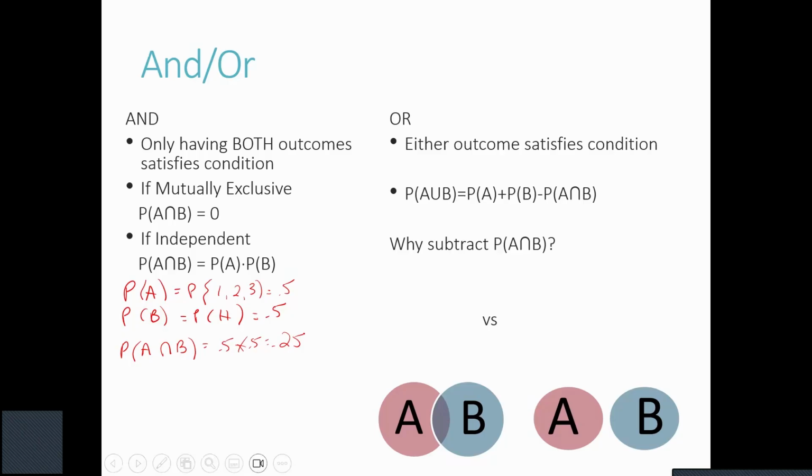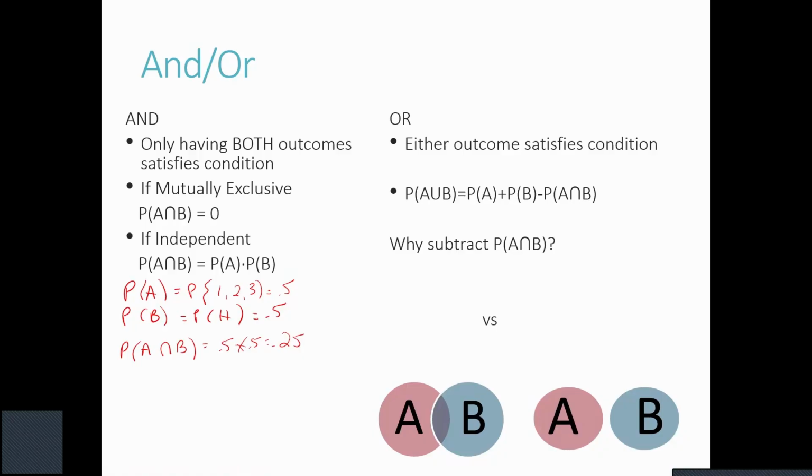All right. Now, why is that? Because you could get a 1, 2, 3 and get a tails, right? And that would be 0.5 times 0.5. You could get a 4, 5, 6 and a heads, and that would be 0.5 times 0.5, etc. All right. These two things, mutually exclusive and independent, are easy for people to confuse at the beginning, so make sure that you keep those separate in your head and go back to the definitions.